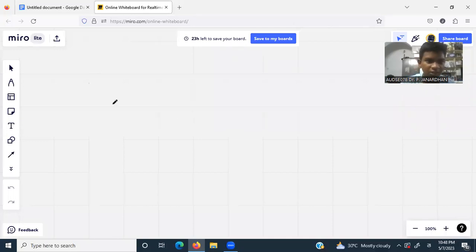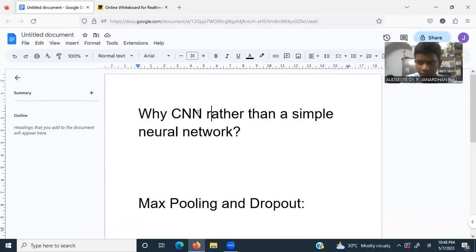The first reason is, especially in this age, the images have a lot of pixel values, right? There are many pixels in each image, and there are three RGB channels, and in each channel there are many pixels. So if you want to use a neural network, you have to assign a new weight for each pixel value, and then you have to carry that out for many layers.